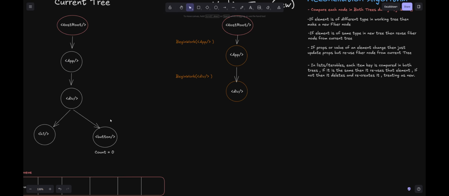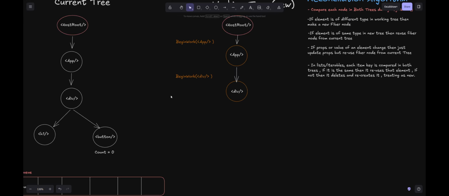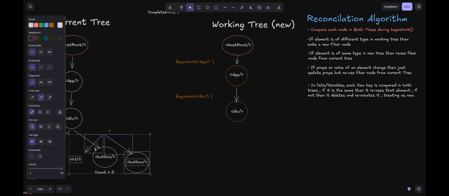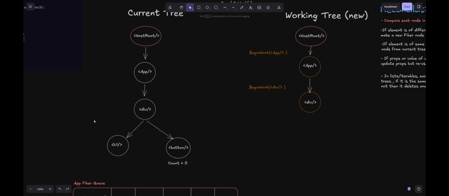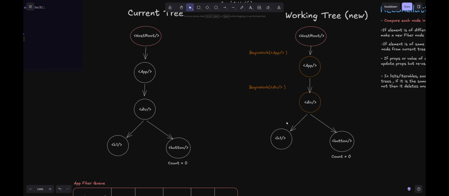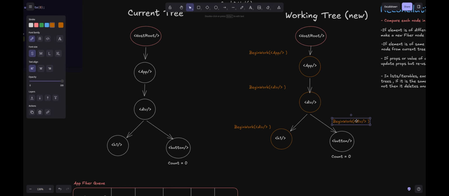Since there are no changes, nothing actually changed. It's going to do the same here. It's going to call begin work here as well, and here as well.